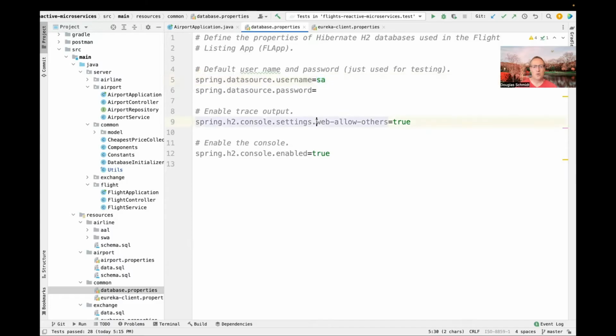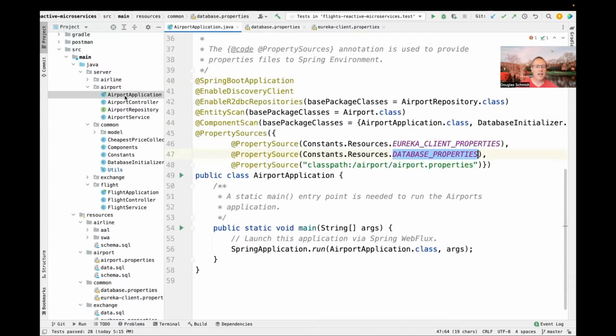Now that we've kind of seen a configuration file for a microservice, let's go back and look at the microservice. This is pretty much par for the course. Oh, there's also a database properties file you can see here that indicates some things about the database. It sets username and password just for testing purposes. We wouldn't do this in a production system like that. And it controls the way the tracing is done and so on. So you can see here that we've got the airport application. Most of it's set up through configuration, as you can see here.